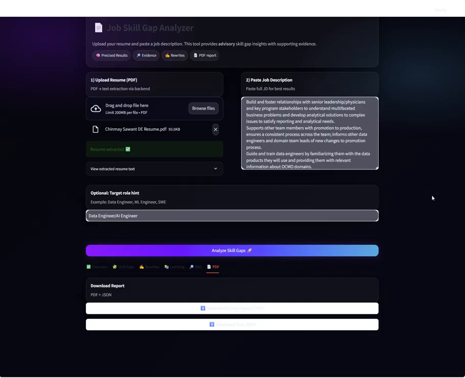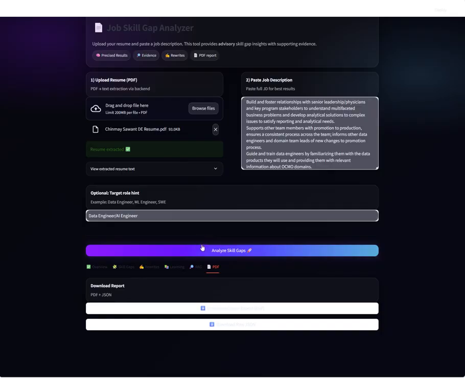So when a user uploads a resume, the backend receives the file and runs it through a PDF parser, cleans the extracted text, removes the white spacing and weird characters, and sends that plain resume text back to the front end. So nothing is stored permanently here. The goal is just to convert the PDF into usable text.